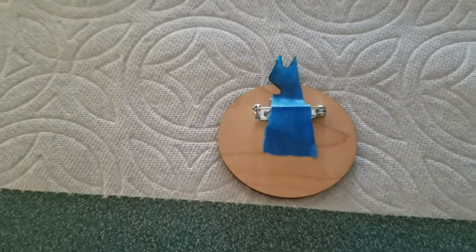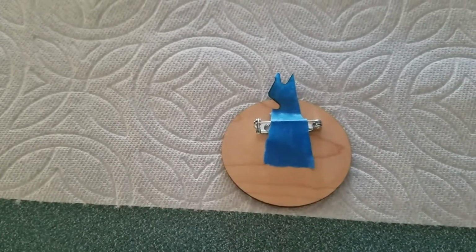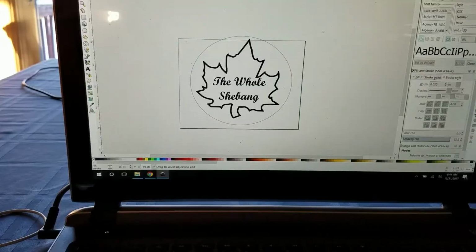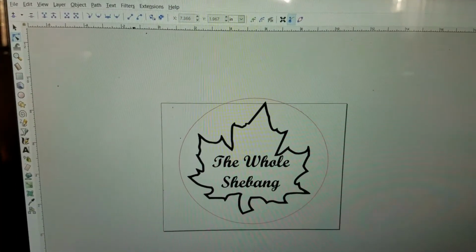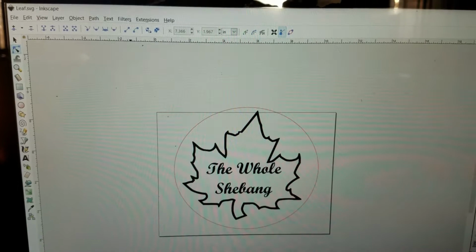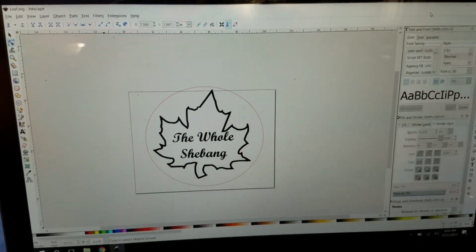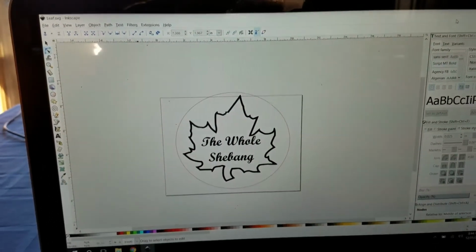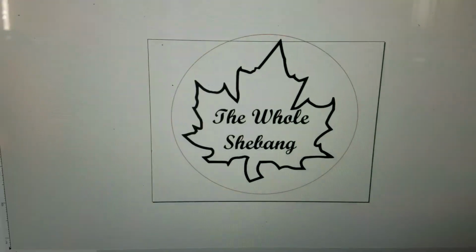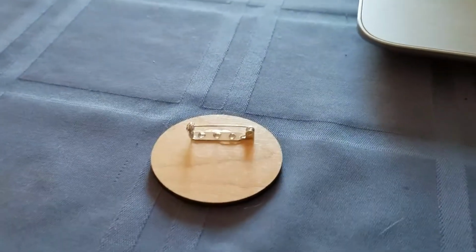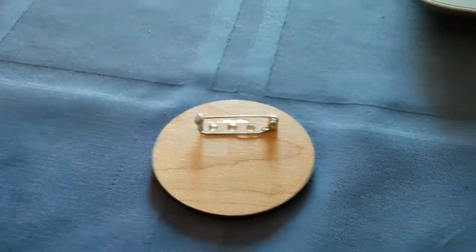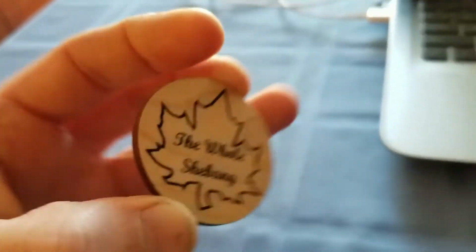Okay, and we'll give that about 10 minutes to set, and the button will be done. Okay, and then that was just a fun little project in Inkscape based on something somebody asked to have. And I've only been using Inkscape for a couple days. I find it pretty powerful for what I want it to do, working with the laser, since Visio definitely is not useful for that. You can see we glued a pin on the back. There's the finished button.